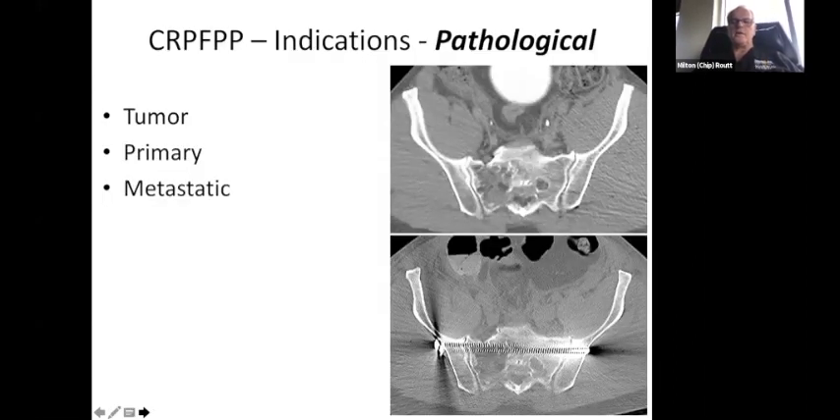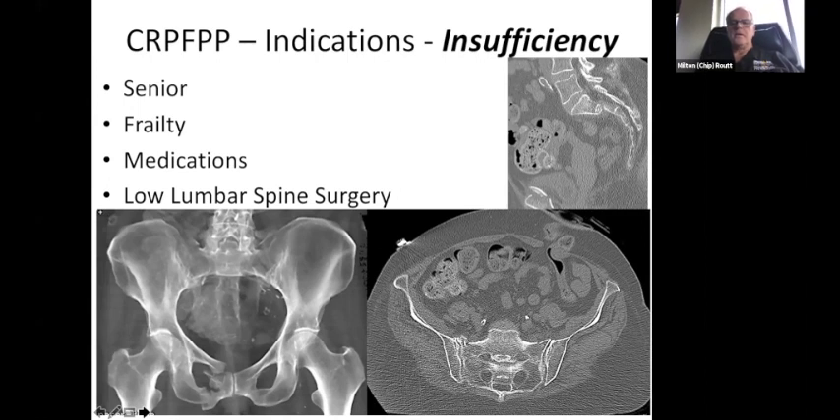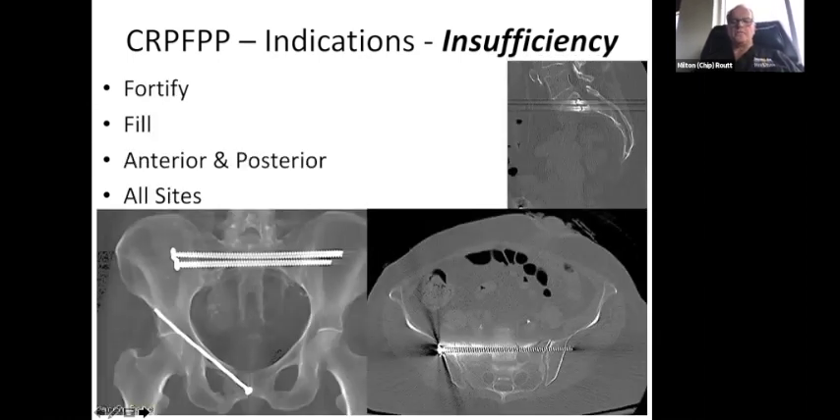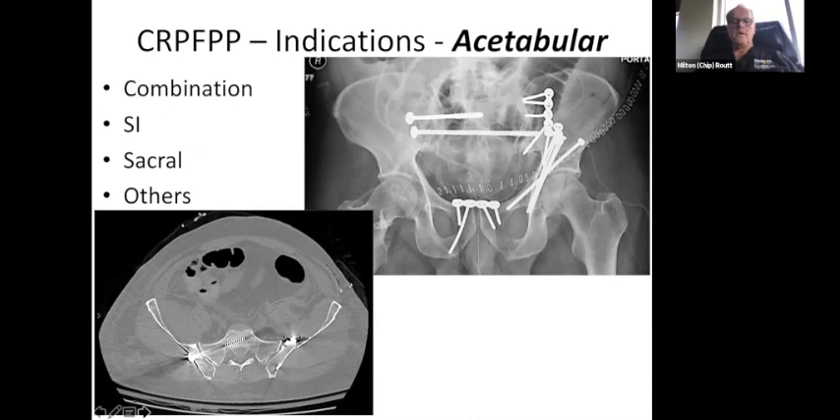It happens in males as well — a man injured playing college baseball 30 years earlier with chronic pelvic instability and sacroiliac arthritis is a good candidate. Patients with long spinal instrumentations can break down their posterior ring. We can also use it for pathological conditions — not just tumors but also radiation necrosis in prostate patients who've had older radiation, leading to U-shaped sacral fractures. And with aging and bone quality issues, a lady who fell down three steps and has an unstable Y or backward-Y component can just be treated percutaneously. Patients with acetabular injuries can also get a contralateral posterior ring disruption that's stabilized percutaneously after the acetabulum is tidied up.